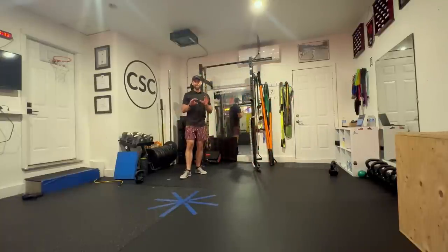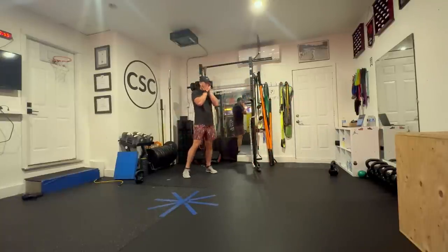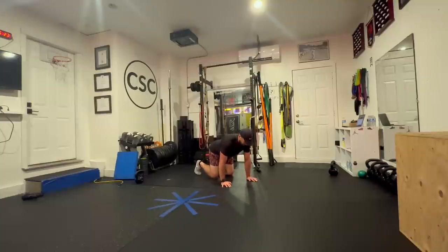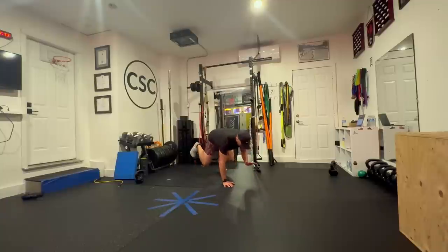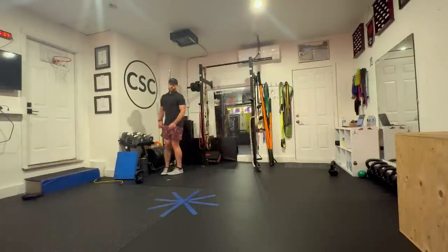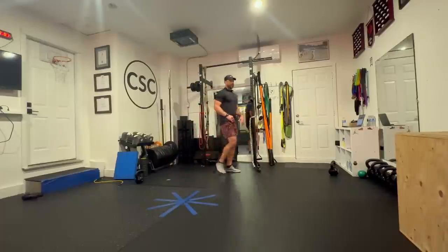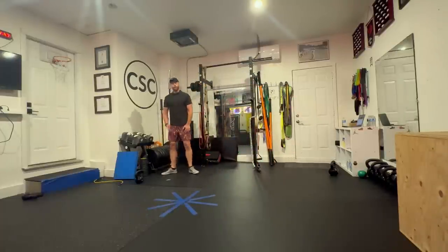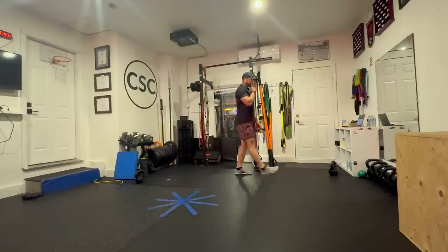Last but not least, and maybe the sneakiest, hardest one, is we're in a bear crawl position. And we're just gonna lift opposite arm, opposite leg. So three per side. One, two, three, that's it. So that's set one of the strength. So we had an offset squat, we had a shuffle press, and then we had a stabilization exercise with the bear crawl.